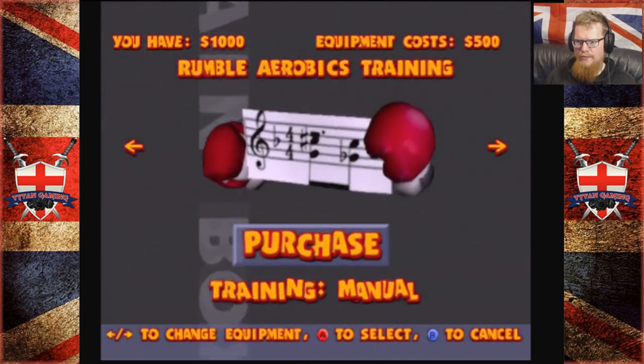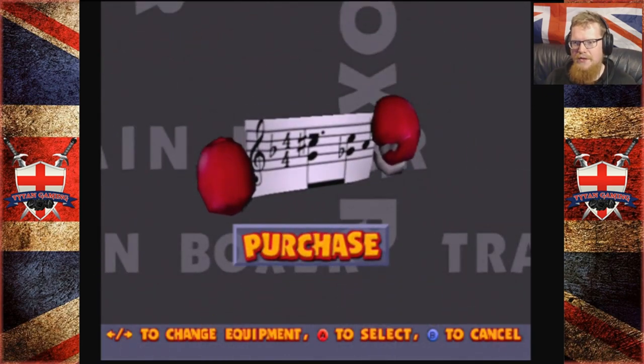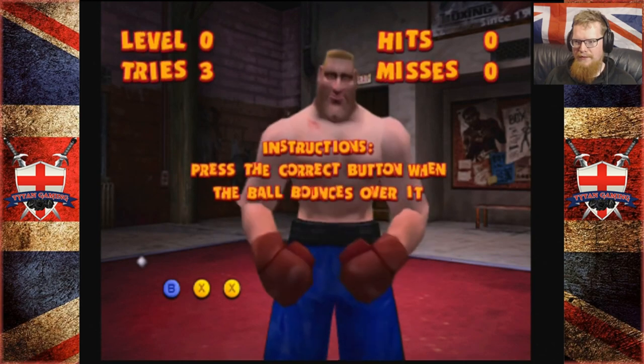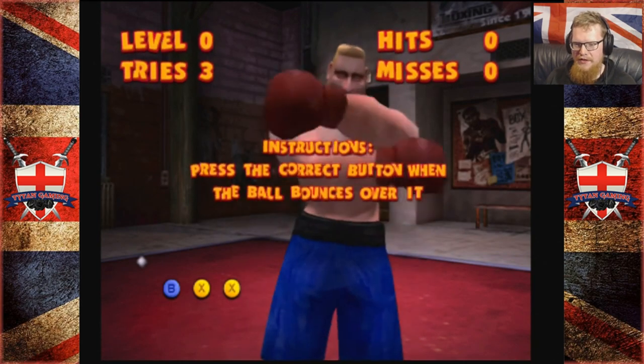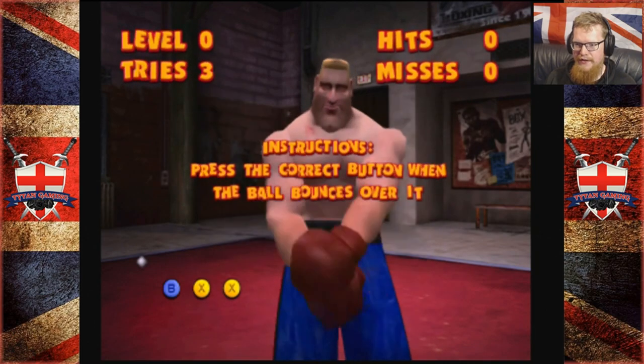But let's go for rumble aerobics. Give some of that a go. This one's quite cheap. Ah, the music, man. It's so good. Here we go. Press the correct buttons when the ball bounces over it. Okay, I remember this. This is like one of those dance mat games. We've got three tries. We're on level three. Okay. Gotcha.